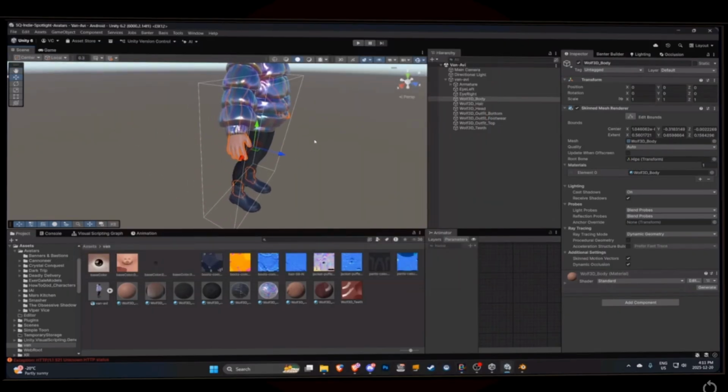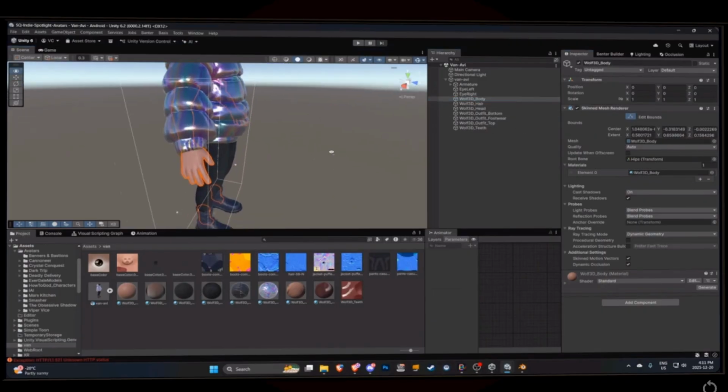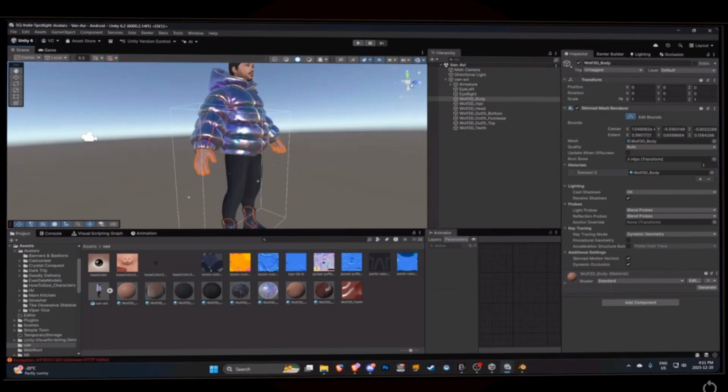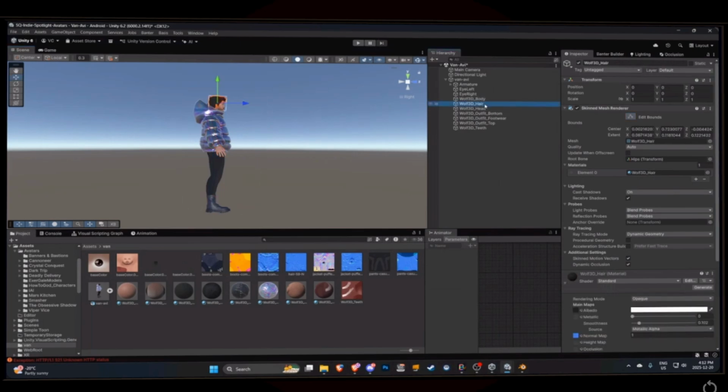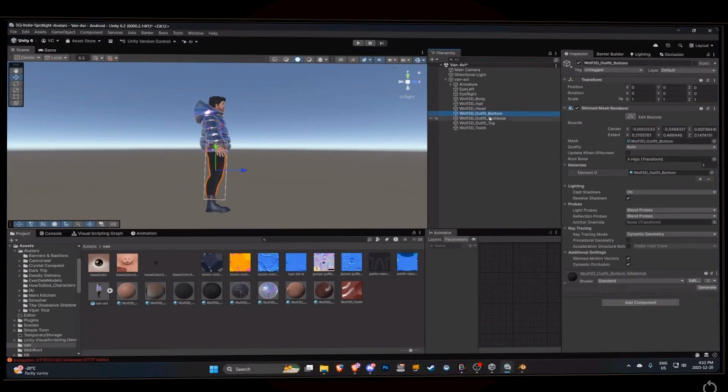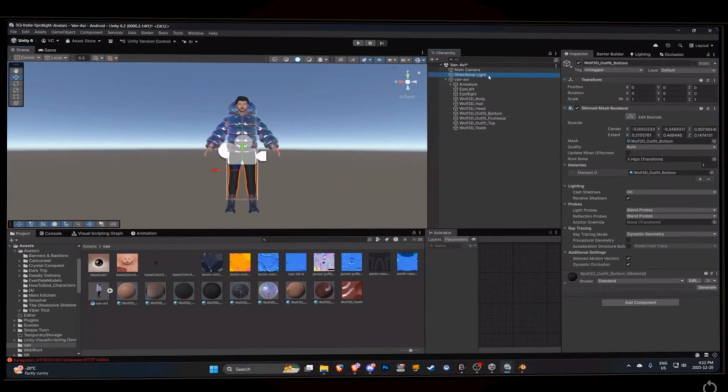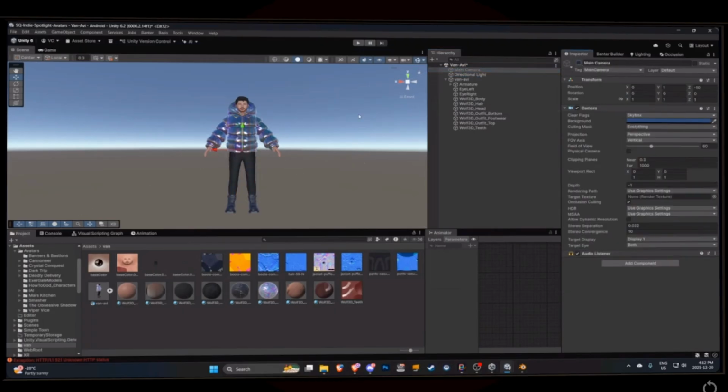So that's easy to fix. You just have to select the object, select edit bounds, and then basically just make that box bigger. If I move this here like that, just imagine the range of motion that it will reach. Oh, yeah, it's good enough. Hair is fine. You won't see it. You don't see your own head. These things, if you do really want to adjust them, you can.